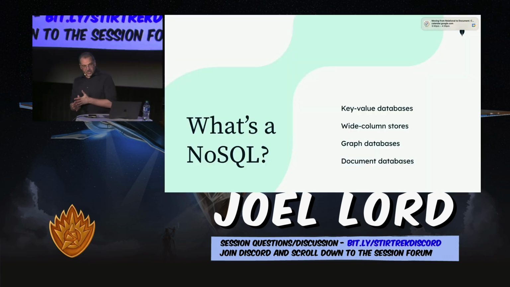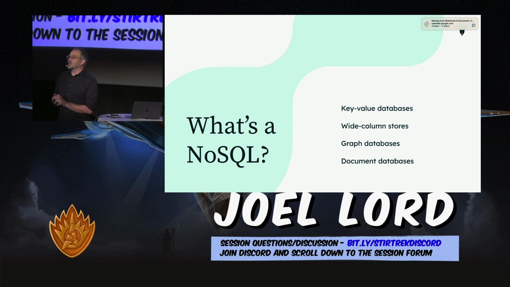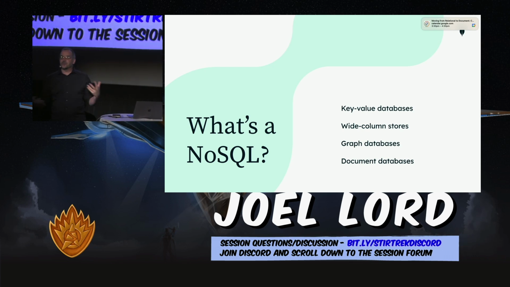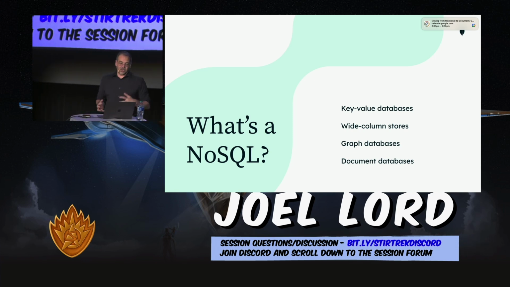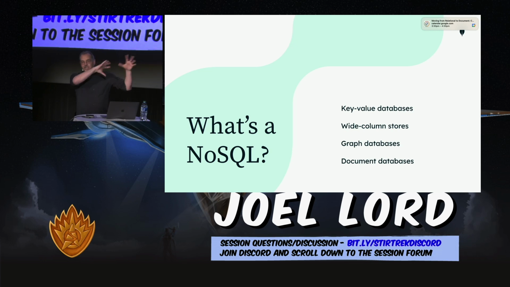So what's a NoSQL database? There's been a lot of new ways of thinking about data in the last couple of years. So those are kind of the 4 general categories of databases that fall into the NoSQL area. There's the old traditional SQL, well, not necessarily old. There's a lot of very modern and cool software that is coming out nowadays. But there's the SQL way of doing things, and then there's NoSQL, which actually means not only SQL.